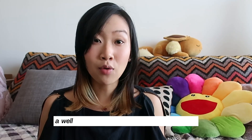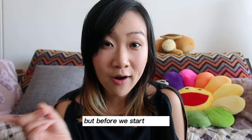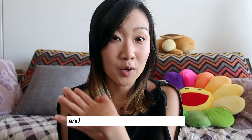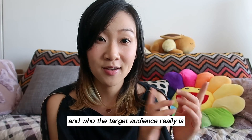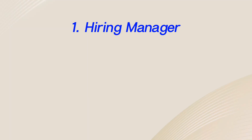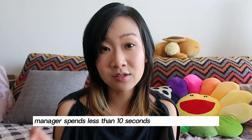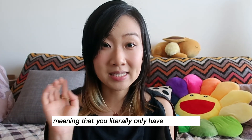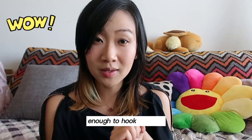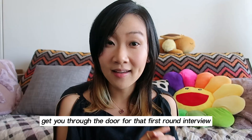In today's highly competitive landscape, a well-written resume is essential for standing out from the crowd and getting your foot through the door. But before we start writing, I want you to think about the purpose of a resume and who the target audience really is. Your resume is basically your dating profile, but instead of a potential partner on the other side, it is a hiring manager, a recruiter, or maybe a bot that goes through a thousand applications every single day. Apparently, the average hiring manager spends less than 10 seconds reading each resume, meaning you literally only have 10 seconds to make that first impression count — enough to hook them, want to read more about you, and possibly get you through the door for that first-round interview. And this is why the structure and readability of your resume is so, so important.